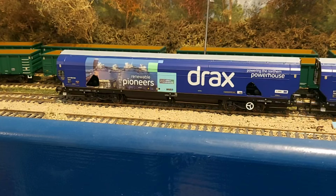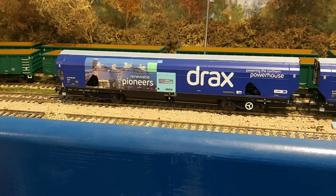and I'm not quite sure why the original ones were so expensive, but one seems to do product licensing, and then these 2 happen to be £50 for a twin pack, so it's 25 per wagon, which is absolutely crazy. These wagons are absolutely stunning. They are so beautiful, so well printed, well detailed, and I have to say, for all the flaws and negativity about this video, on the positive side, the price is absolutely amazing if you can get them, and the detail and the artwork is also amazing too.